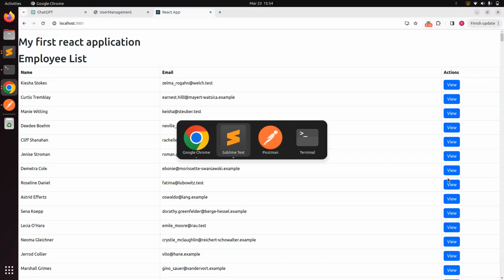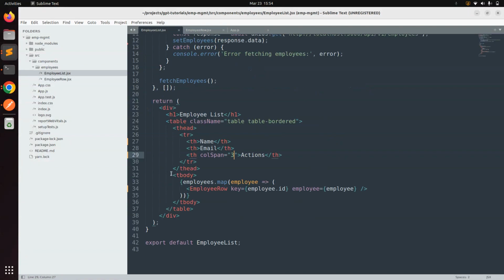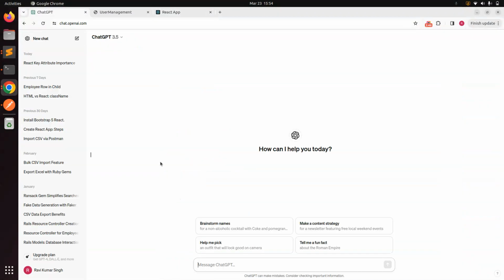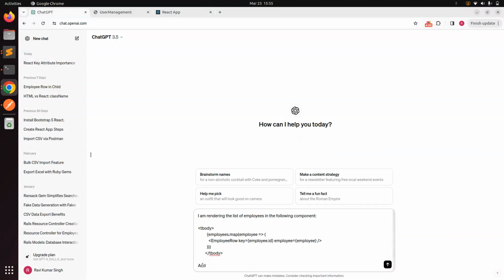So go to the employee list component and copy this tbody, and tell ChatGPT that I am rendering the list of employees in the following component, and here is the row component.